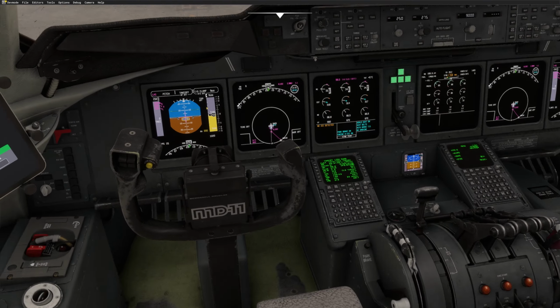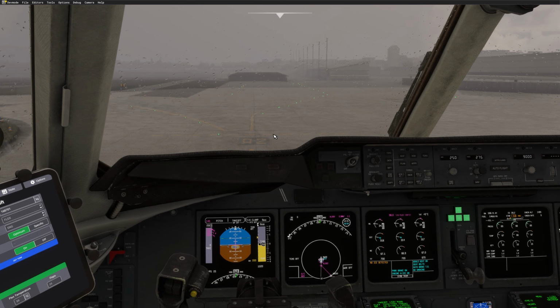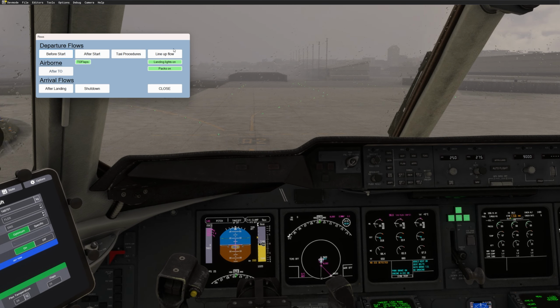All right, set the brake and I bring the menu. And we have the lineup flow, and there you have a couple of options, landing light on or off. So let's say you are clear for lineup and you don't want the landing light to be turned on, just turn the button off. And the same if you want to do a pack off takeoff. So here I've computed everything with the packs on, so we leave it to packs on.